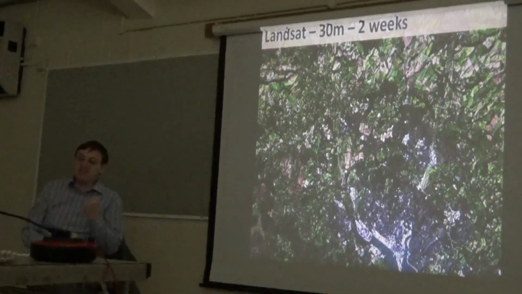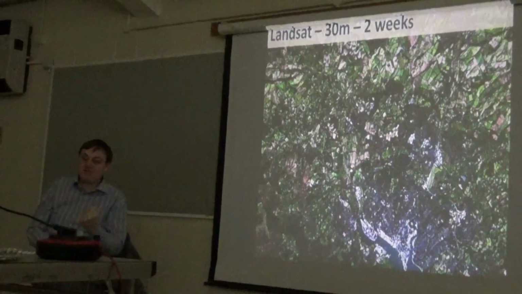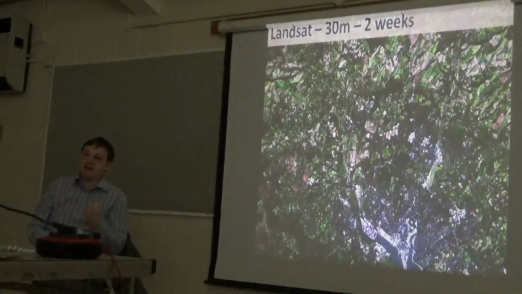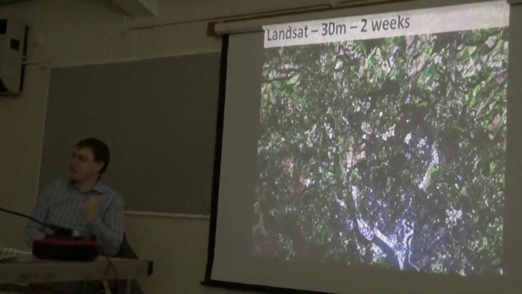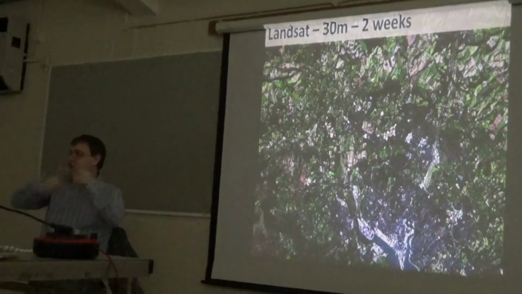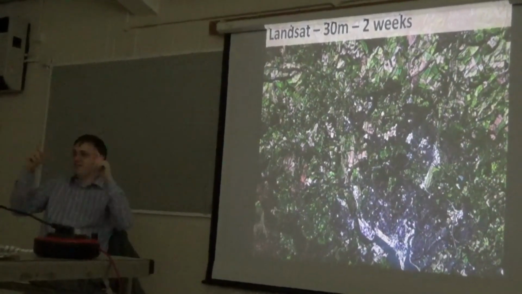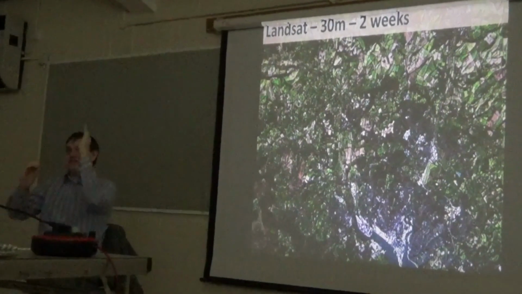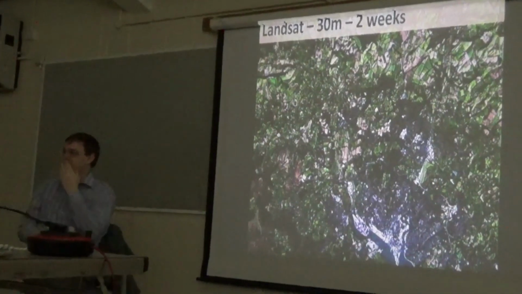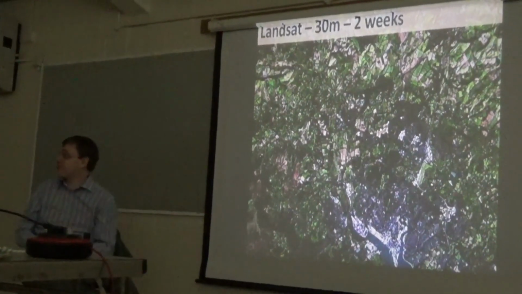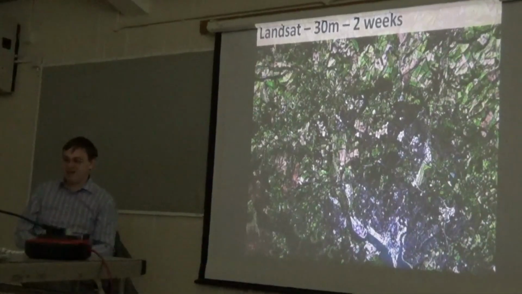It's also got a temporal resolution, or a revisit time, of 2 weeks. That means you get a new image of the same place on Earth every 2 weeks. The Earth turns round and round, and it does bits here, bits there, and then it fills in the gaps gradually, and over a 2 week period it goes back to where it started from, so you can get the same image again.